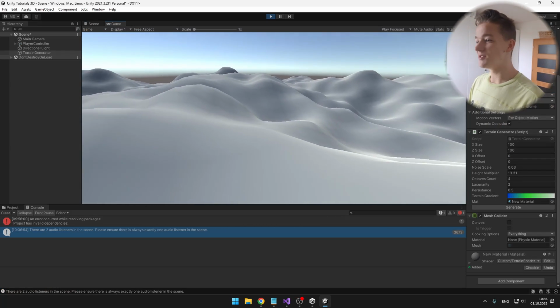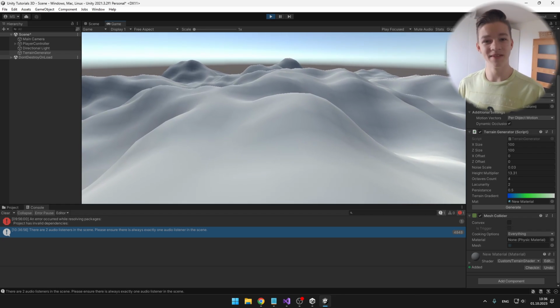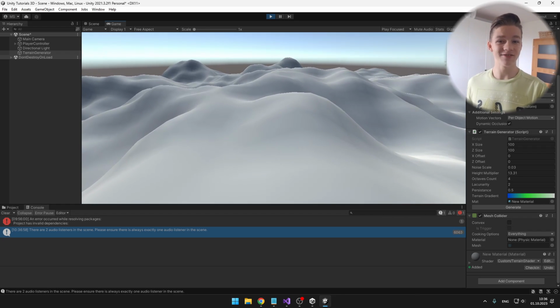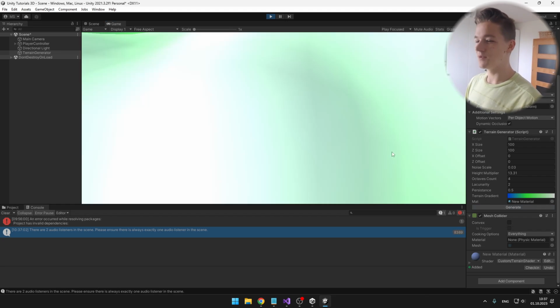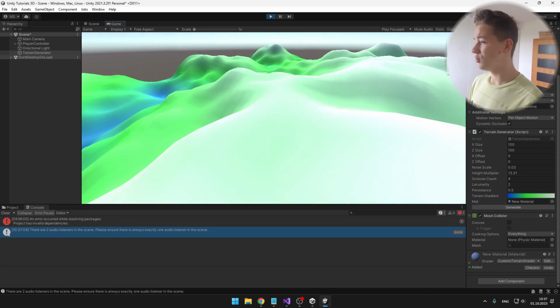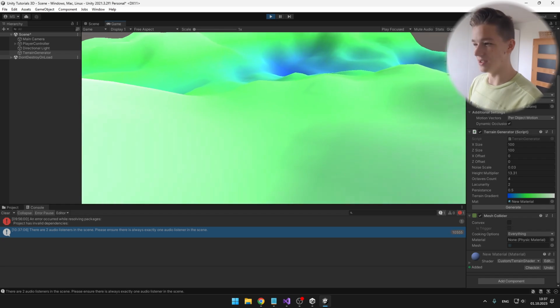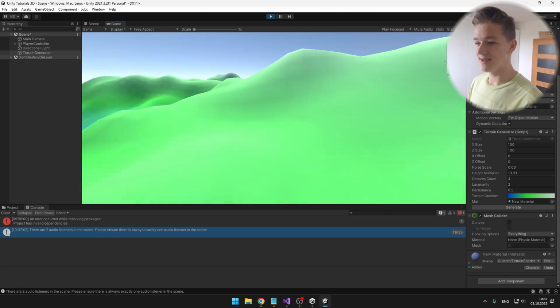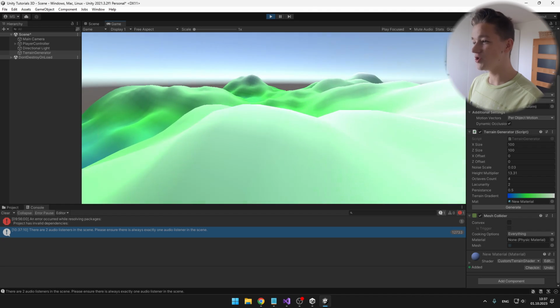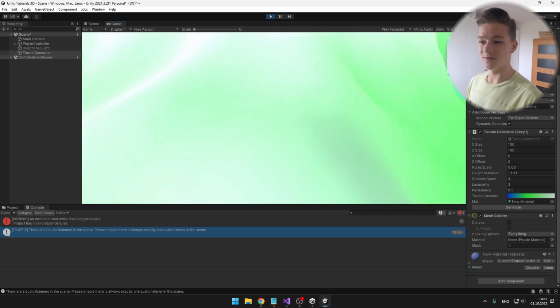And as soon as I start the game, you can see the terrain is gray. So to fix that, in start, you would just need to generate it again. But I can do that manually using the button. And yeah, you can see that I'm able to walk on the terrain. It feels pretty nice. And we can also try generating it again, but for example with a different height, and see if the collider will also update.